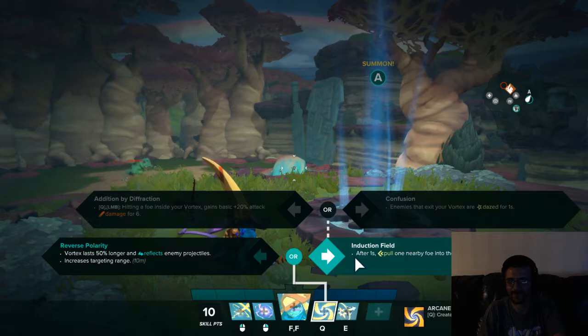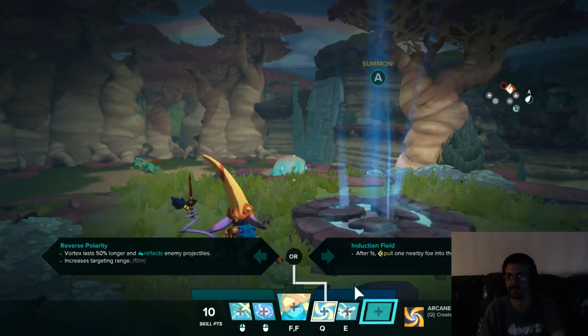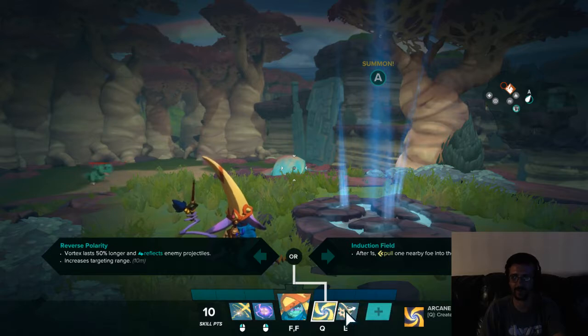But I think we'd probably go with induction field and then go for, if you're still looking for the CC, you could go with confusion, which is after exiting they're dazed, or you could do hitting a foe inside your vortex gains plus 20% attack damage for 6 seconds, which is pretty gnarly. And I tried it out and it's actually pretty nuts, the amount of damage that she can do in it.